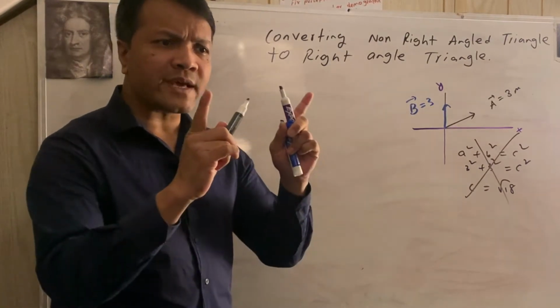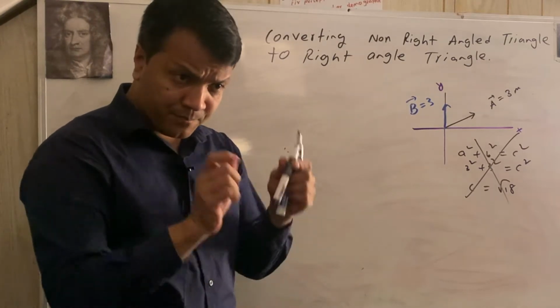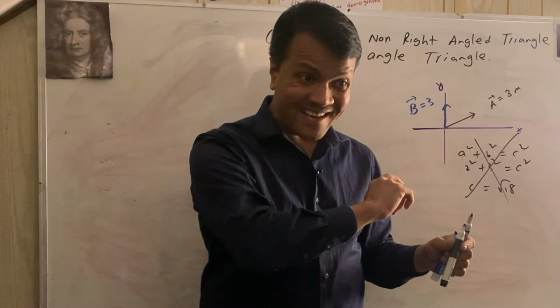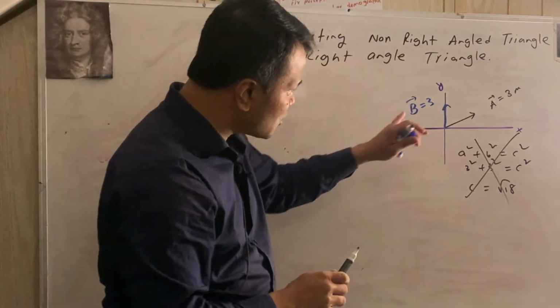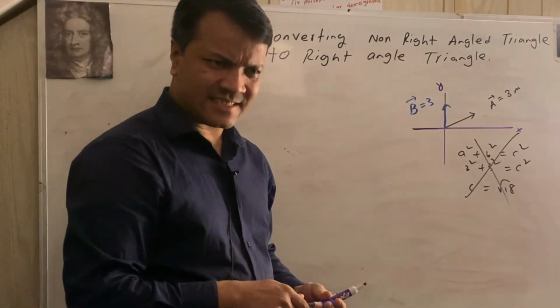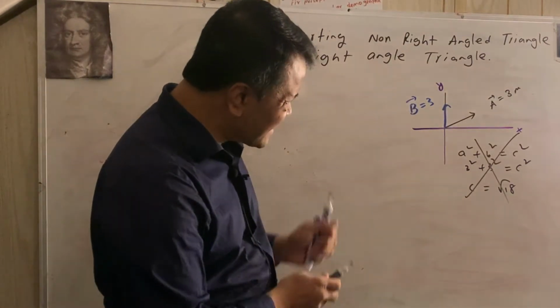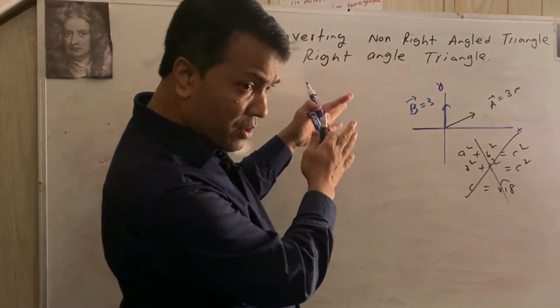Now, what is the requirement to be a right angle triangle? Any triangle is made of 3 angles, and one of them has to be a 90-degree angle, and there is no 90-degree angle here in this problem. How do you see that? Well, you probably don't see it. It's not 100% obvious, but I'm going to make it obvious.